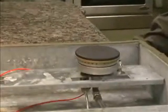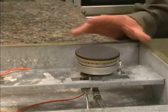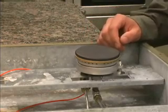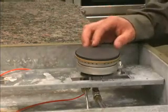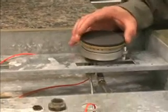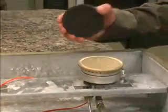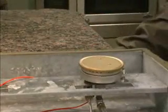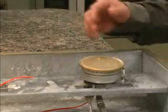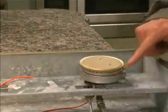Ultimately, starting from the top to the bottom, of course, you'd have your stainless steel top here. But as far as the burner goes, what you have is a porcelain coated cast iron burner head that just simply lifts right off. And what is underneath it is a cast brass section where the flame actually comes out from, everywhere but your simmer. The flame comes out of these ports right here.